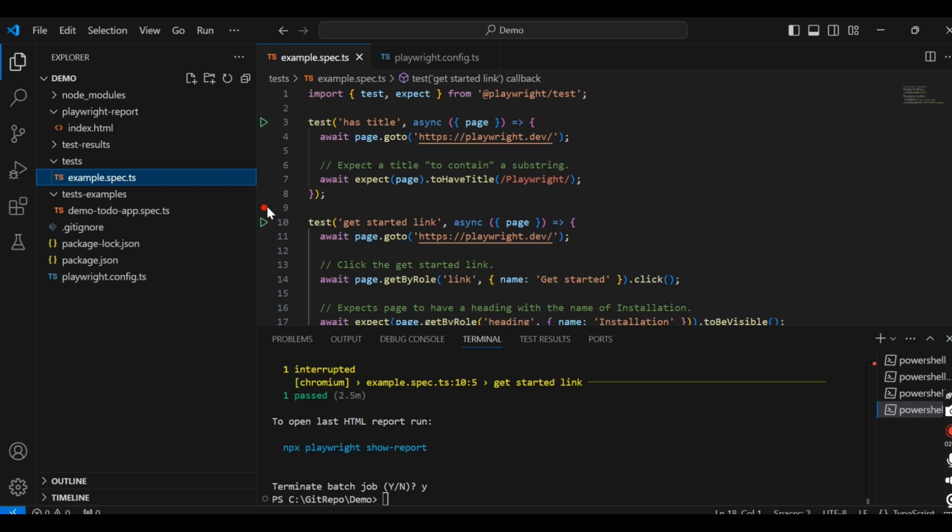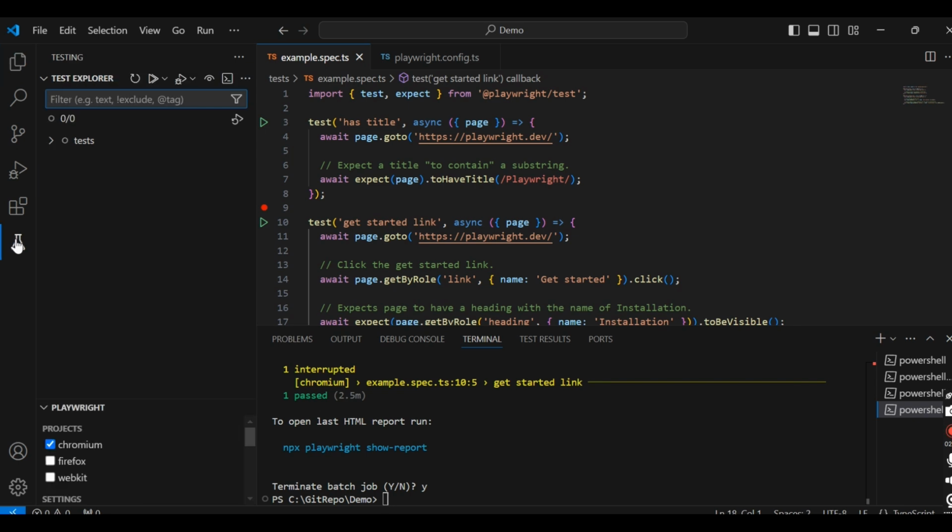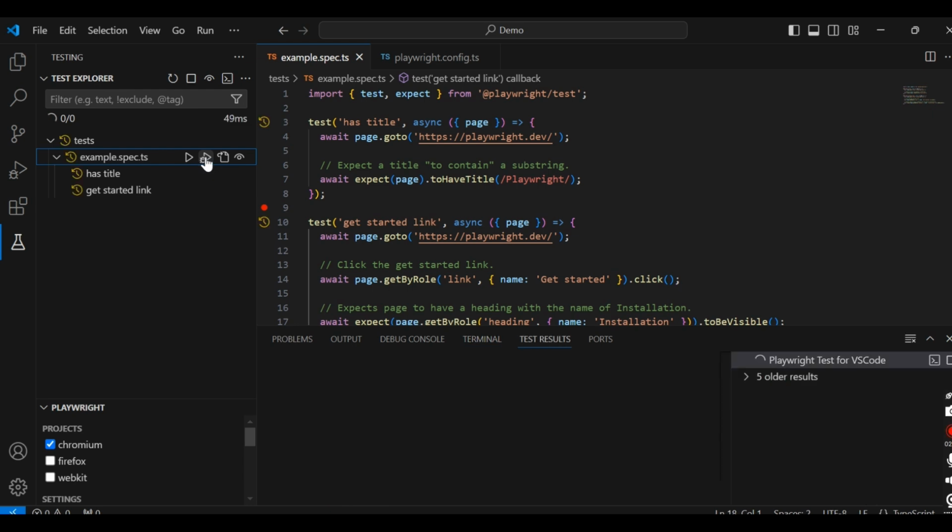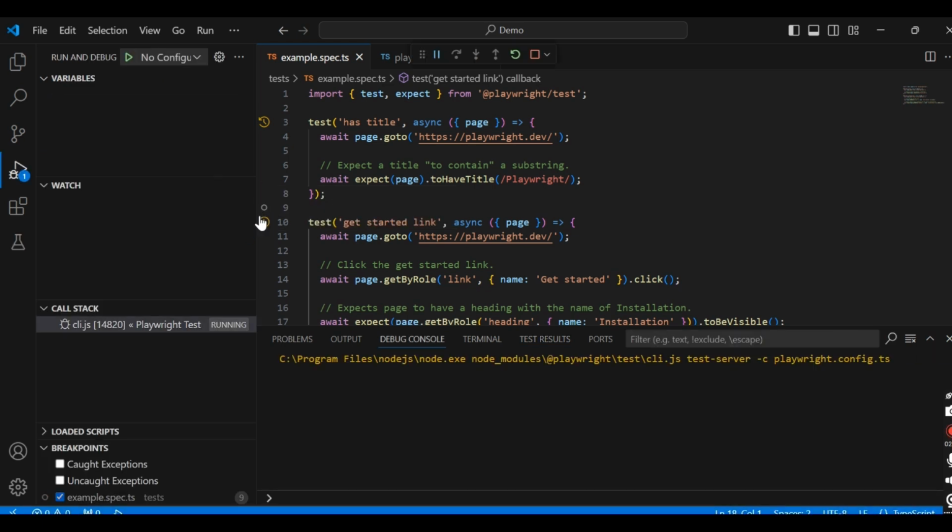Then go to the Test Explorer, find your tests, and there you find something called debug test. Click on it. It will run and stop where you have put the breakpoint.